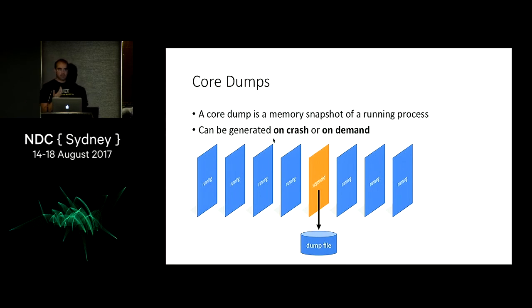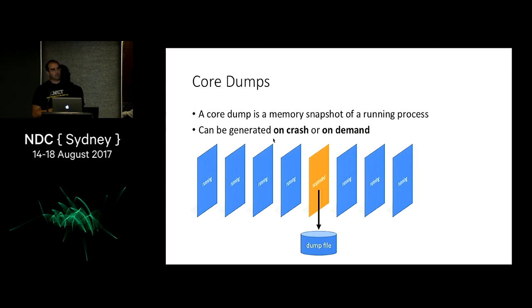Hopefully core dumps, again, you're familiar with. A core dump is a snapshot of a running process. On Windows, they're usually not called core dumps. They're usually just called dumps or minidumps or dump files. On Linux, it's core dumps, but it's pretty much the same thing. You take the process, you suspend it for a moment, you write out the whole thing to a file, and you let the process keep running.